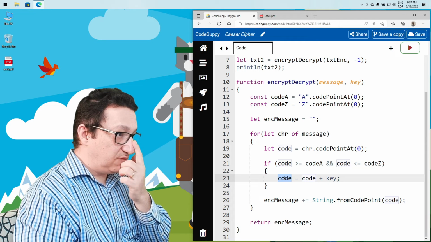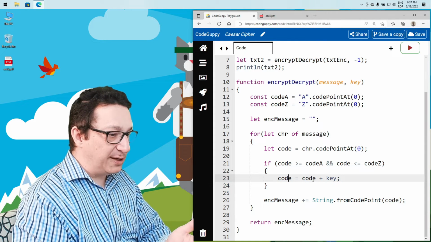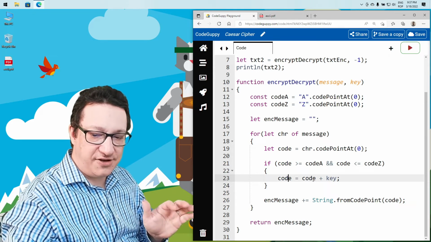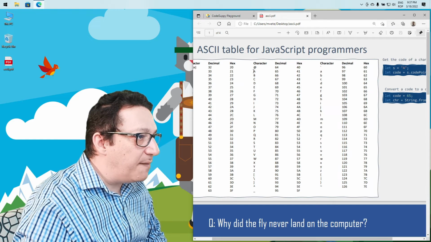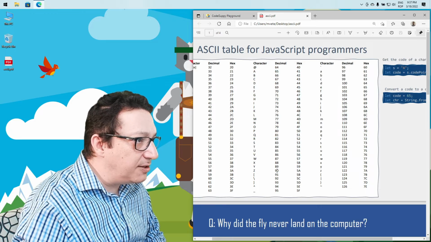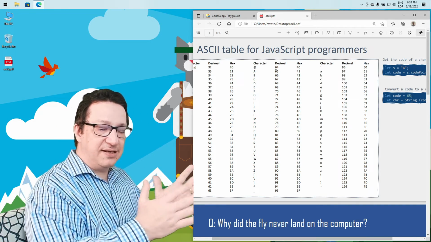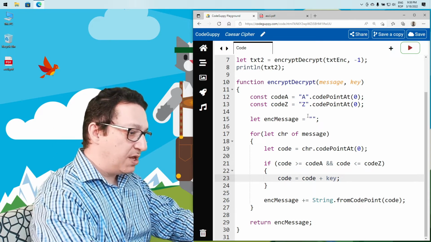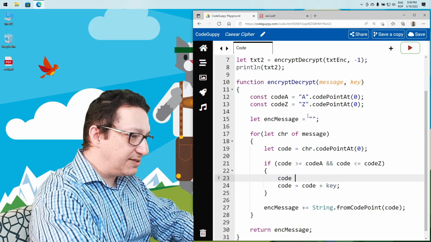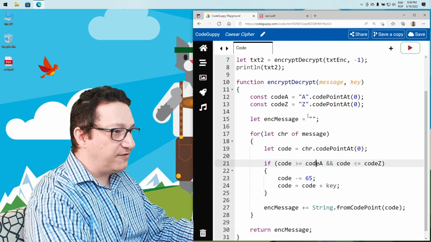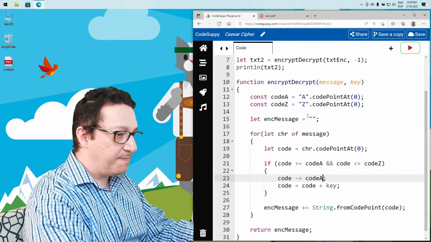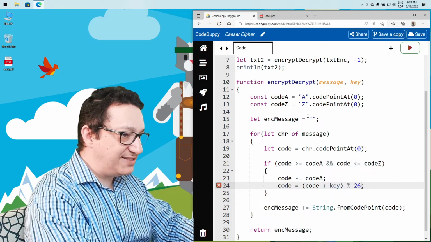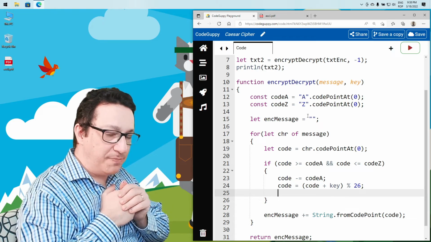The code here, so for instance, for letter A, the code is 65, right? And for letter B, the code is 66. Let's bring these codes in the range 0 to 25. So instead of being in the range, let's look here at the ASCII chart, 65 to 90 here, let's subtract 65 from them. So we're gonna bring them in the range 0 to 26, like A 0, B 1, C 2, because we need the wraparound, only then it works properly. So before we actually add the key, let's subtract from the code 65, or we can subtract the code of A, which should be 65. We do this operation, we add them, but we say that we're gonna add them modulo 26. We should get that wraparound operation, but the code is still in the range 0 to 26.